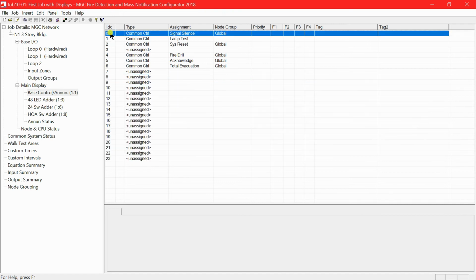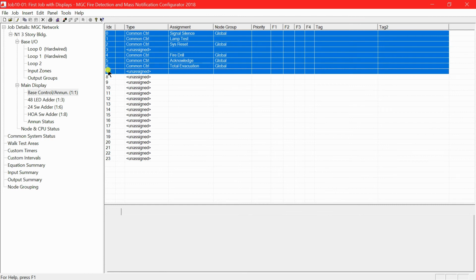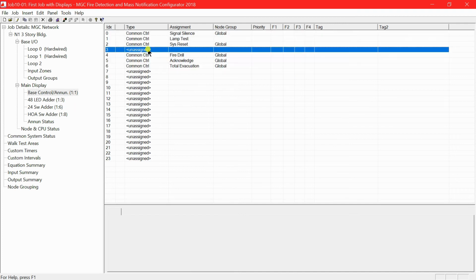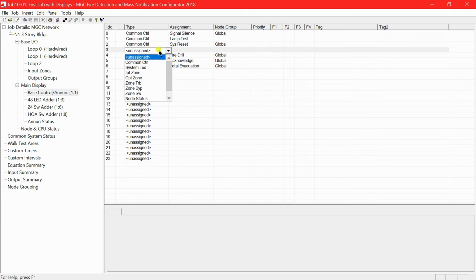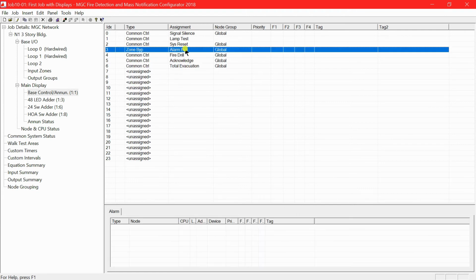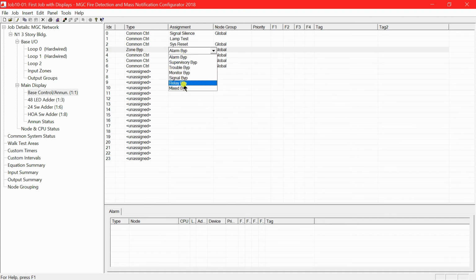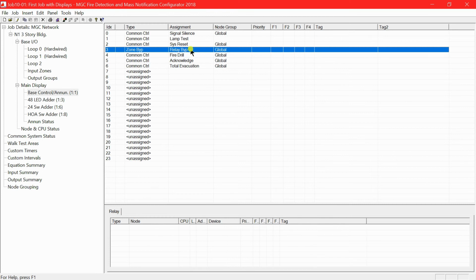Whereas these switches here, the first 8 switches, 0 through 7, would be programmed very similarly and have functionality the same as the 24 switch adder. And you can see that by going to one of the unassigned buttons on the main display, and you can select the same thing. I could create a zone bypass switch and make it a relay bypass, and just right click on it to add correlations.